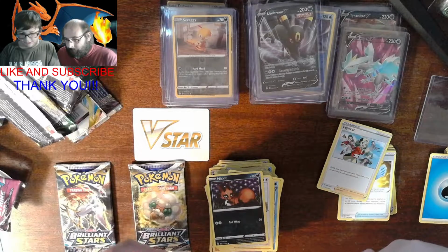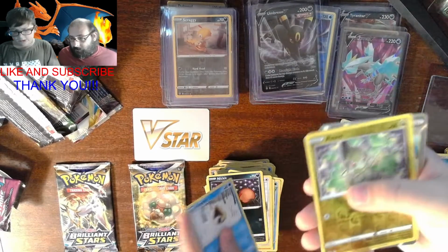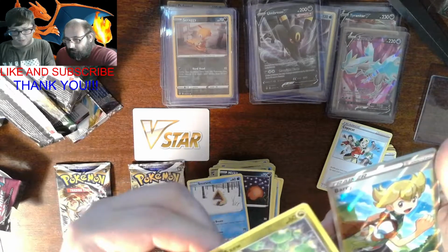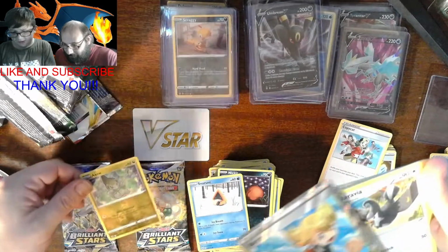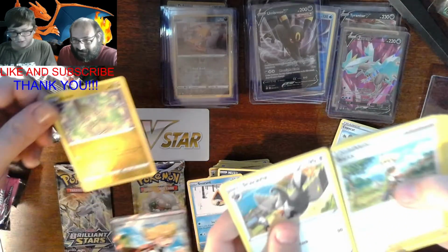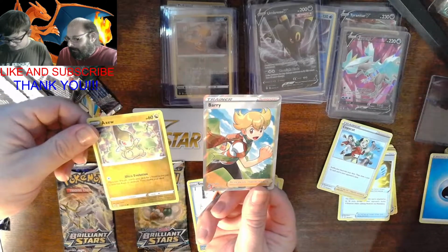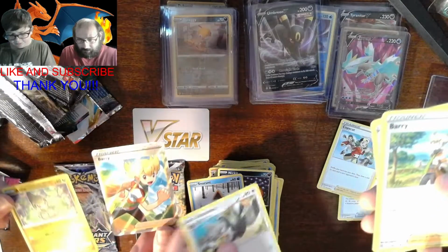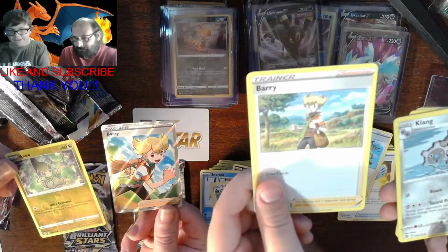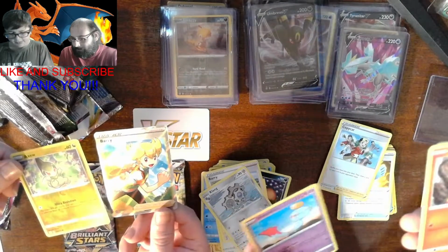I don't know what I saw, but get some sleep, Snorty. I can't even see Snorty yet. Barry! What? Those shouldn't have been there. He did four, keep going. Starly? Those shouldn't have been there. Barry again? I wonder if that was a double.